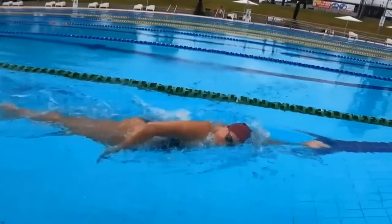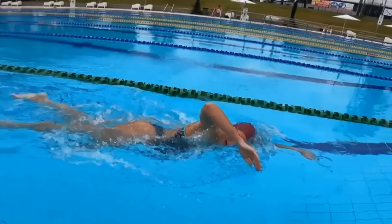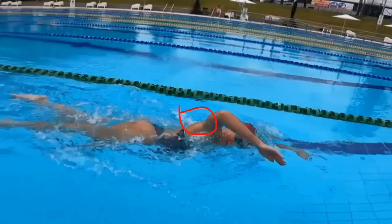So you want to be open with your underarm when you swim freestyle and bring your arm over the top of the water. And I know that sounds like a bit of a funny thing to be doing, but when you do that, it means that your shoulder is going to be out of the water. So you'll notice here that Kiah's shoulder is just out of the water. And as she comes through, you can somewhat see the underarm as she's moving that way.